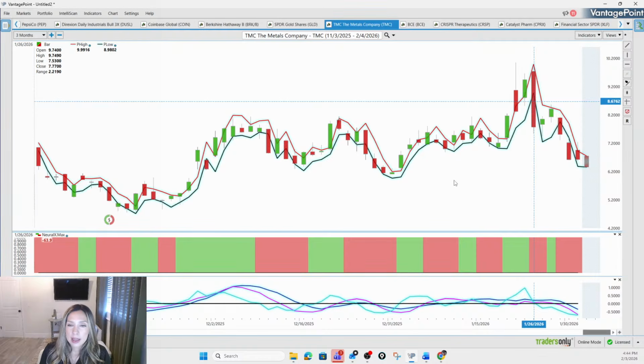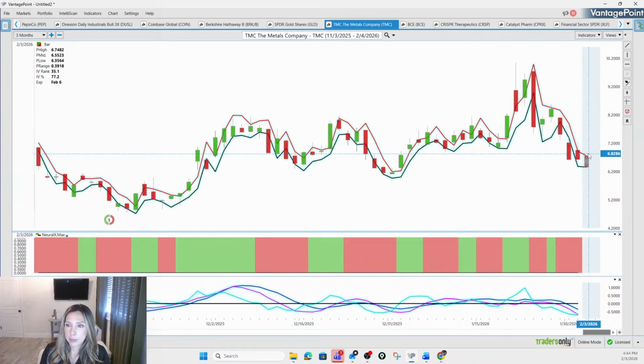All right. So as we jump into some additional charts here, the predicted high could also be a profit target level as well, especially if you trade intraday. If you plug in that predictive trading candle, you can see the predicted high and the predicted low. So let's just take a quick peek. I'm curious to see what TMC did today. Let me just jump on over. I gotta pull that up on my end. I'm curious to see what the range is.